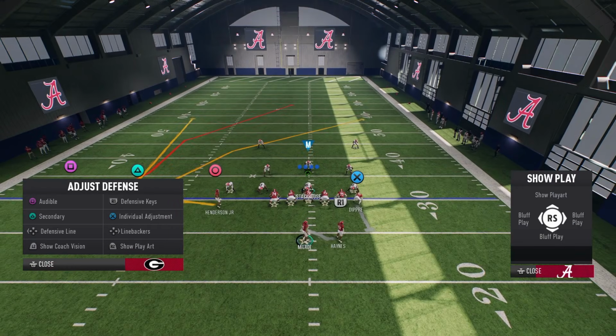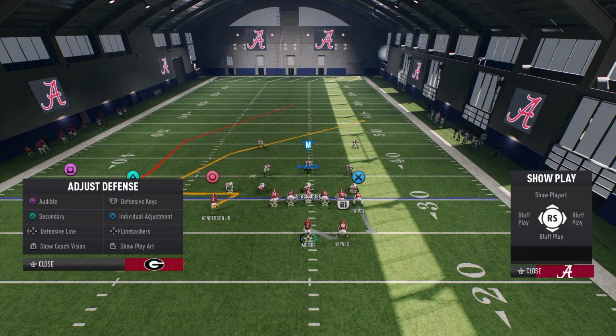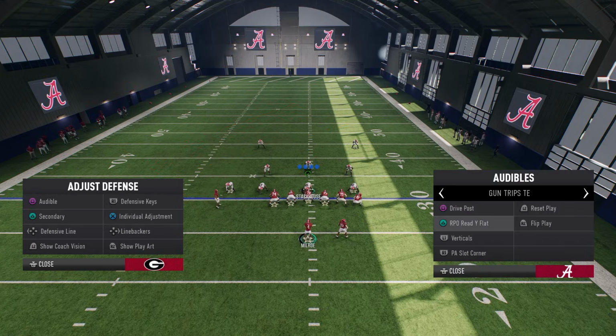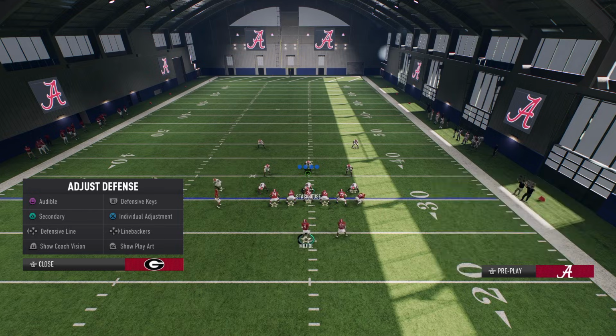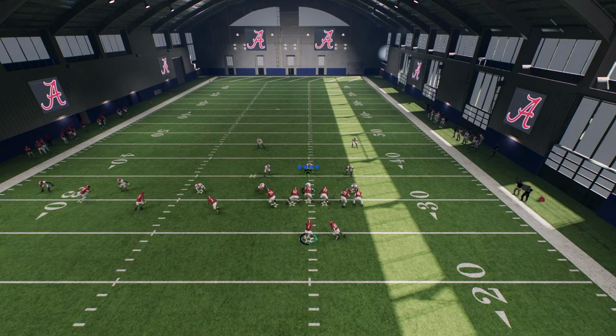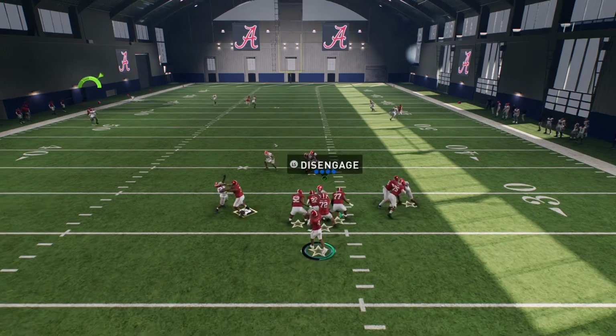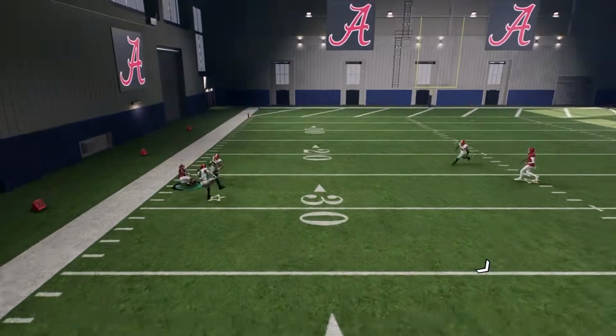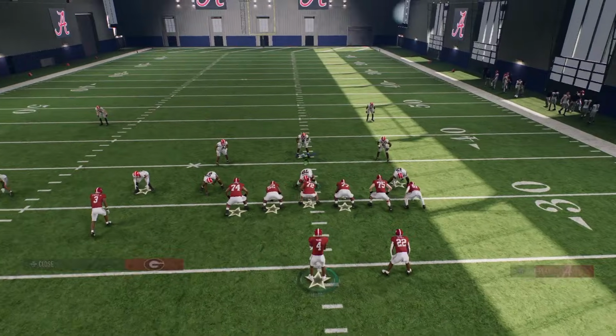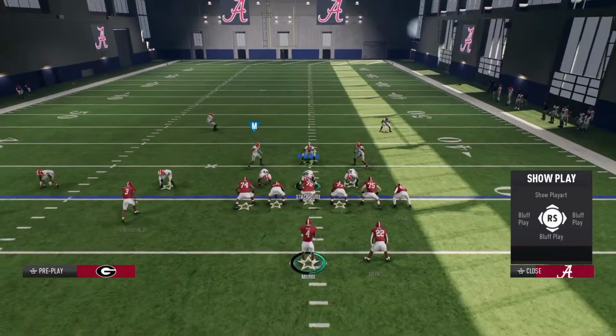But let's take a look here at PA shot wheel with this slot crosser. So another thing you could do out of this, what's nice about this play, is you have a slot wheel and a slot crosser. So one of those two routes should be able to win. Here, I don't know how, but he randomly got bagged. I think it's because I wasn't lined up right. But I mean, literally just calling this play.